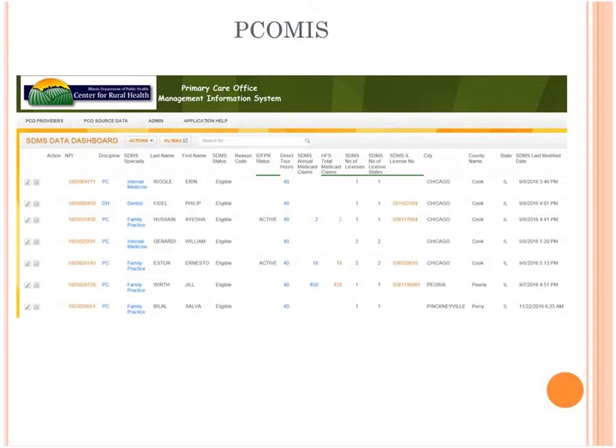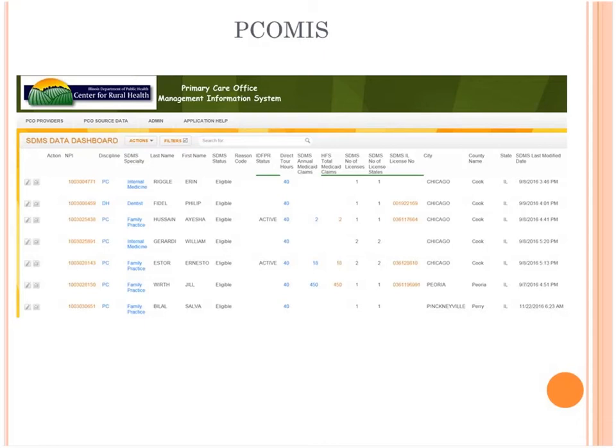We can now determine if these are active, and if they are active, do they have Medicaid claims? If so, how many? We can add that data in, and it goes automatically into the cell. Now, this solution really did give us a platform where we, in a few steps, in literally a few clicks, could download the data from SDMS, put it into this PCO-MIS system, along with a Medicaid file, along with a licensing data file, and it literally comes out with the SDMS file ready to upload on the upload import tool that you've been using, so we can actually do this in bulk.